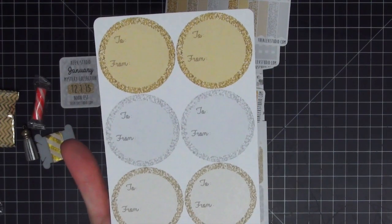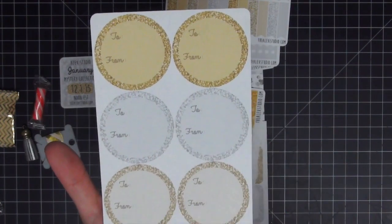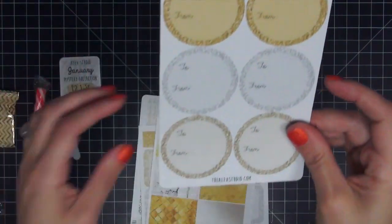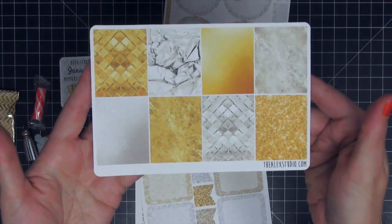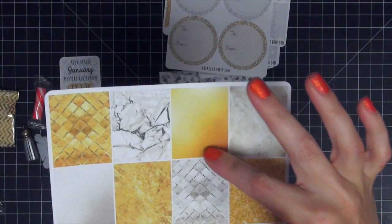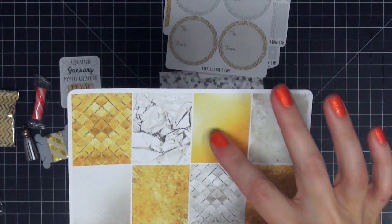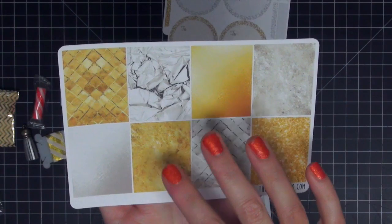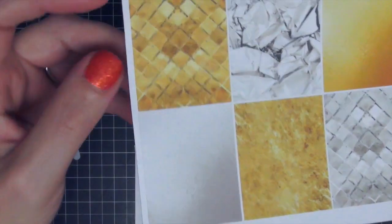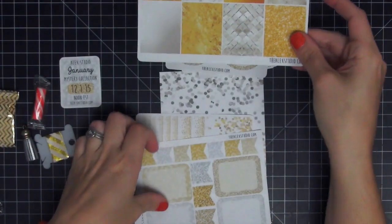She included 'to and from' stickers and I absolutely love this, because these are great for giving gifts during the holidays. If you're sending happy mail you can put one of these on the outside and it will be really cute. Oh my god, check out the colors — there's an airbrushed ombre look, there's glitter, and what almost looks like crinkled foil. These are just so beautiful, I cannot wait to use them.